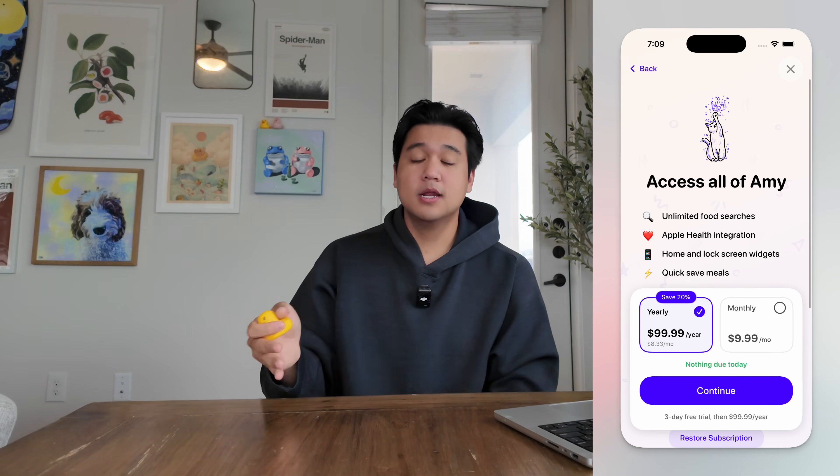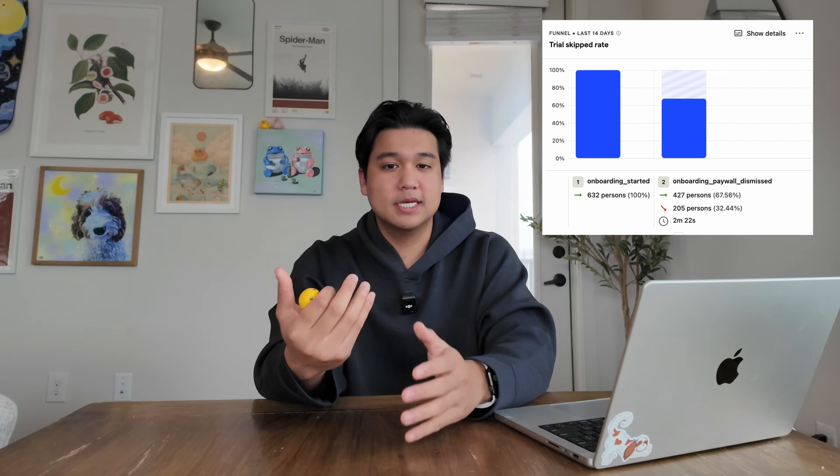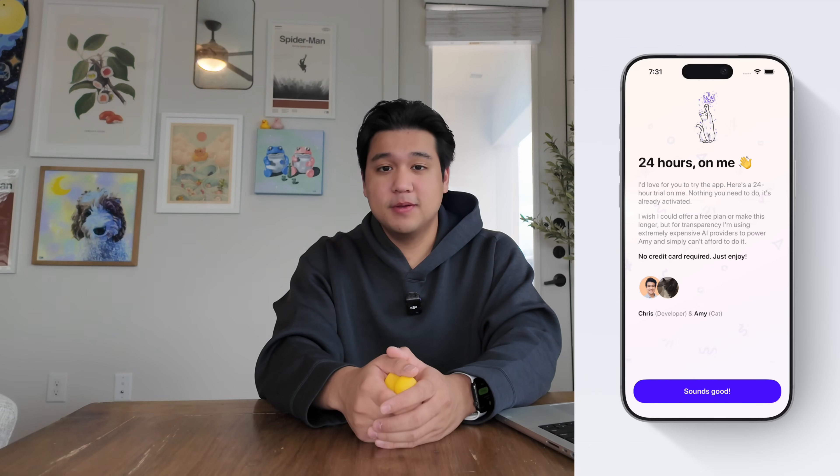The second major change was to the paywall experience. The current paywall has an X at the top right you can click to dismiss it. I looked at how many people click that X, and the number was around 60% — 60% of people who see the paywall just dismiss it completely and most likely churn. What I decided to do was: when a user clicks that X, I immediately give them a 24-hour free trial, no credit card required. I got feedback from people saying they wished they could try the app before starting the trial. I was initially scared of the cost since the app costs me about $300 a week, but after analyzing costs and revenue I think I can afford it. If I'm going to lose those 60% of people anyway, I might as well let them use the app and hopefully win a few of them that way.